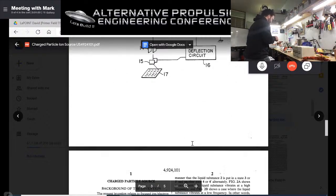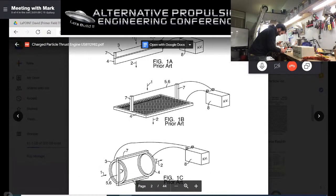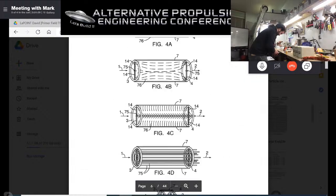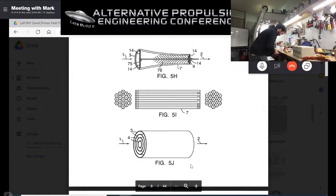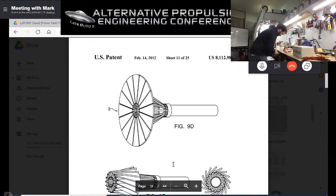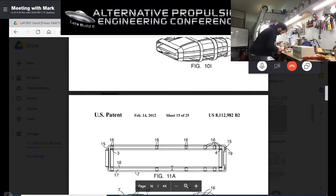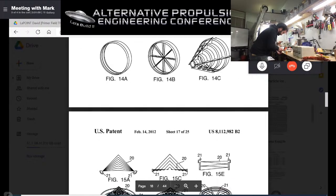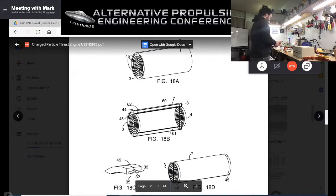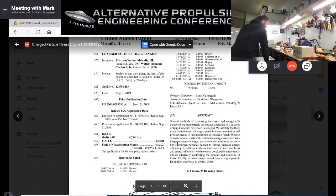Minutes away from testing this. All right. Just hooking up the resistors. Are you seeing anything you recognize, Jeremiah? Not anything. Well, that looks pretty cool. Resistors are wired up. Who owns this patent again?